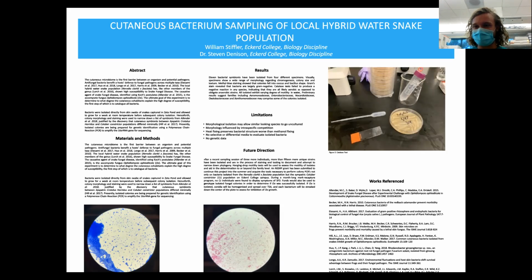But to be able to do that, first you should start with seeing what bacteria you have. So what I did is I went out and I swabbed the snakes in the pond, and I used about 4 different methods to see what I had. The first is methylene blue stain, which tells you what the bacteria you're working with looks like. Then I did the gram stain, which tells you whether you're working with bacteria that has a thick peptidoglycan membrane, or one that has peptidoglycan on the underside, and then something else on the outside of the cell.